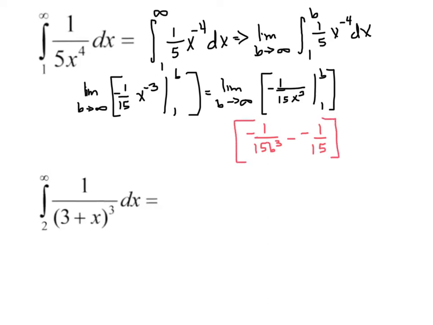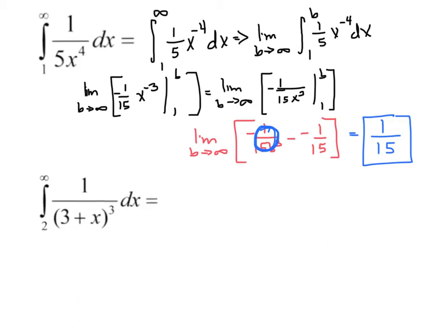And I am taking the limit as b approaches infinity. As b gets larger and larger, the denominator of this fraction gets larger and larger, and 1 over something getting very big approaches 0. So I end up with 0 minus -1/15, which is just positive 1/15. And this is the limit of our area. So don't forget your notation, but the big thing about improper integrals is that it really is not a different process. You have to evaluate the limit at the end, but you're still finding the antiderivative. You're still plugging in the bounds, so don't let that throw you.